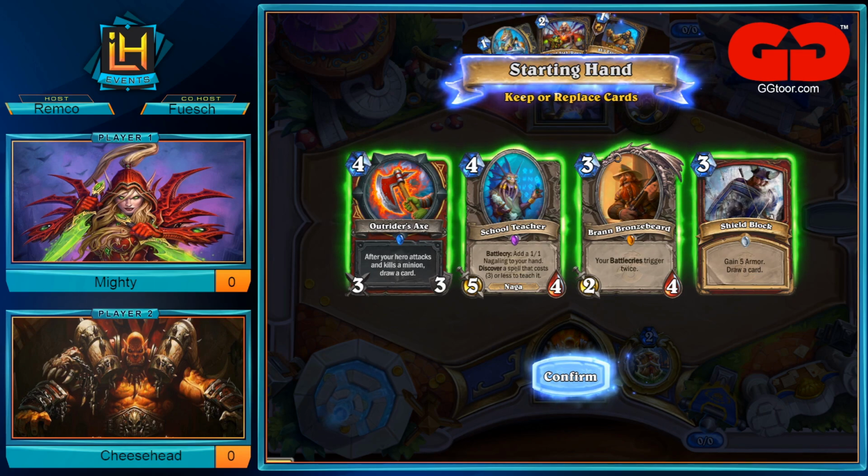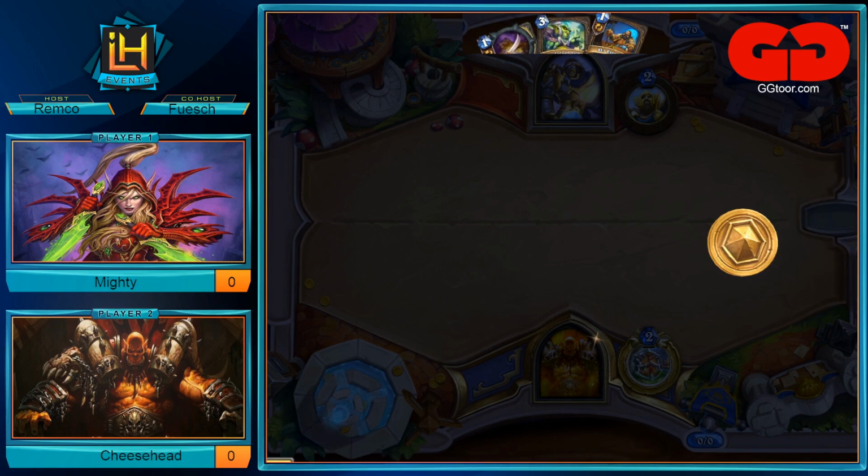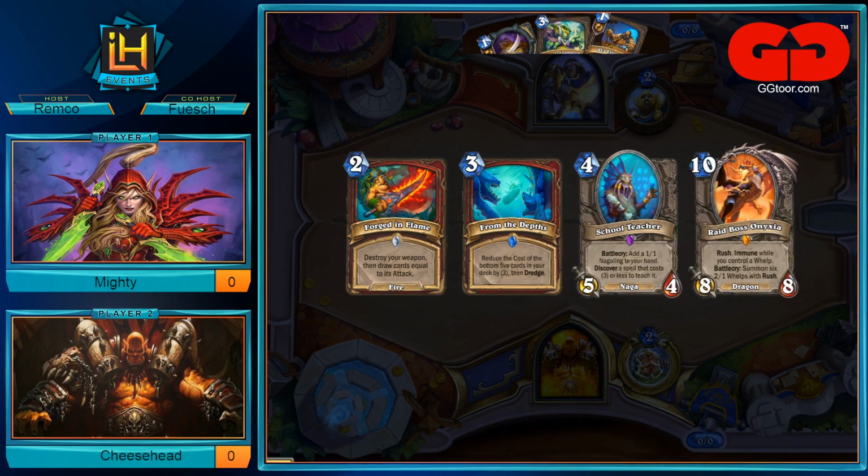Because of course this rogue is under the disguise of Maestra, and it's going up against the warrior. And I think both of them actually have pretty interesting mulligan decisions. For instance, the axe and also the school teacher are both interesting cards. Even the shield block to just cycle. Since you would play the shield block mainly to cycle, I would definitely toss it away. But seeing the axe and the school teacher being thrown away is very interesting.